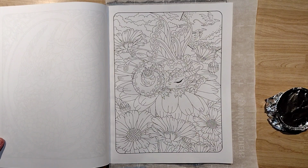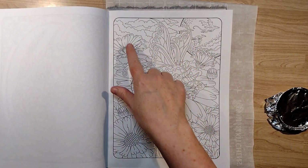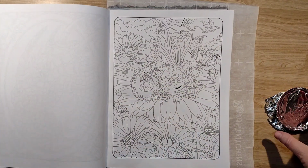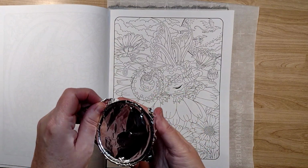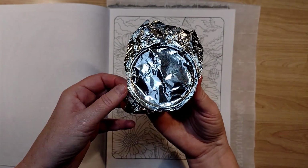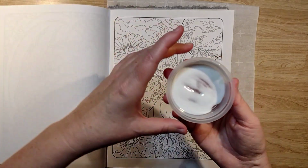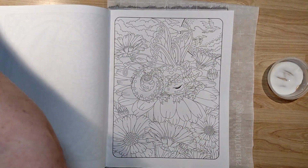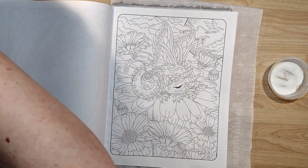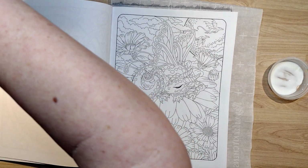So we're going to continue with the second coat. Before, I went horizontally across the page, so this time I'm going to go vertically across the page. I'm going to open up my satin glazing liquid here. I didn't want it to dry out. I live in the desert. Okay, and I'm going to get my brush out of the water over here. Hopefully I'm not casting too many shadows here.